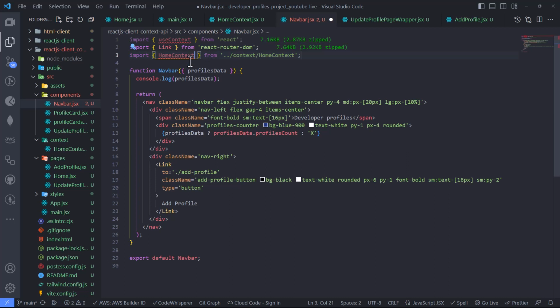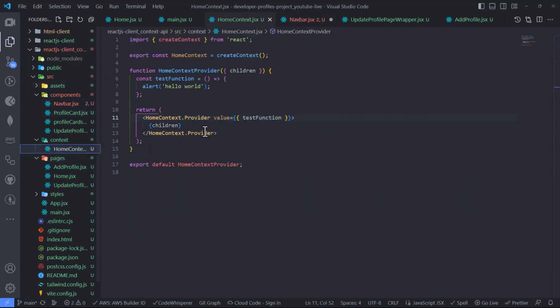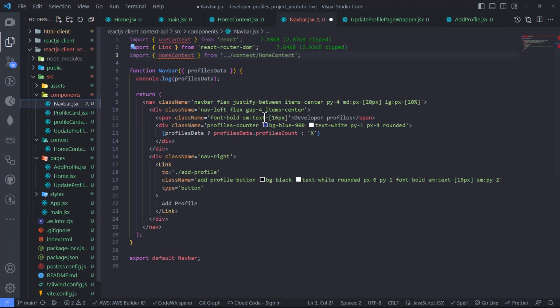So if I want to get any logic at all, I've passed only one logic. You guys will see we'll pass a lot of logics to that home context provider component. We'll pass a lot of logic, and then anywhere we go, we can destructure the logic we want and use. So now I've passed the test. I created the test function, which is just a logic to help us test. So come over here, I can now destructure what I want. Let's comment this. We are basically done with our build. We don't need console logs for production.